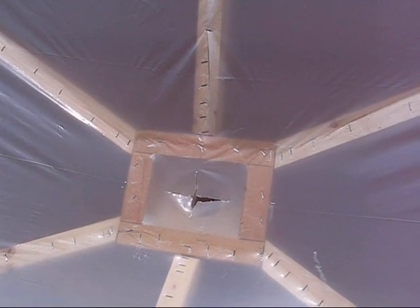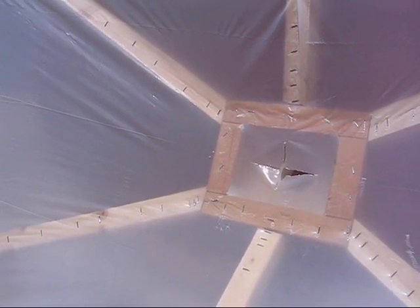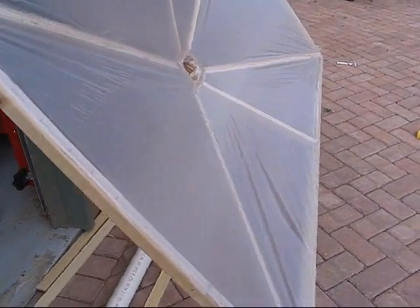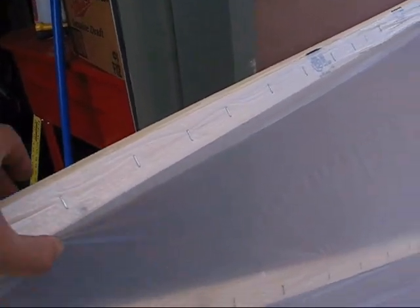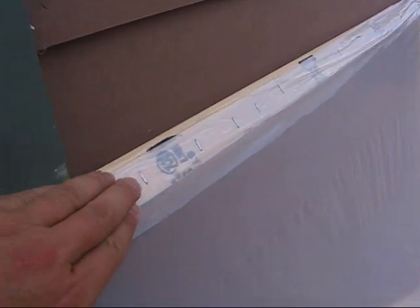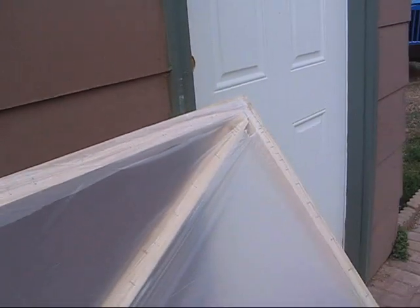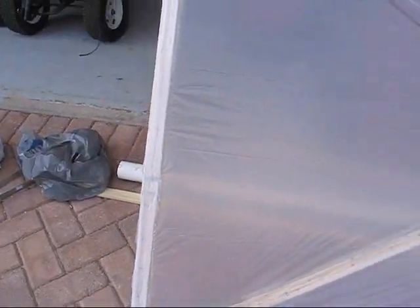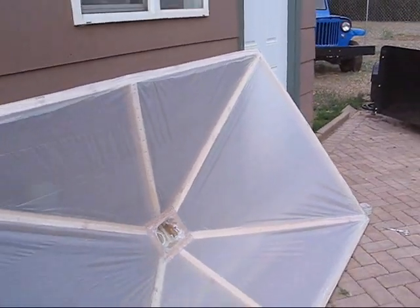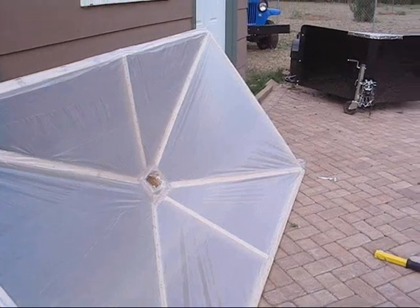What I did was cut a plus-shape where the plastic covers the collection box, then push that plastic up inside the box and staple it all down. There it is with the cover on it. I went ahead and taped it down and put clear packing tape over all the staples. It does two things: first, it makes it a little less likely to have leaks, and it makes it more sturdy right where the staples are — helps it resist tearing. If I tear it a little bit, I can fix it with clear tape. If I burn it up, well, I'm out about two dollars worth of plastic. Sounds like a winner to me.